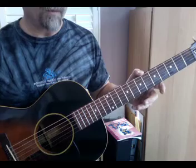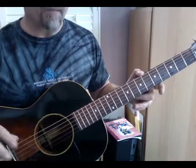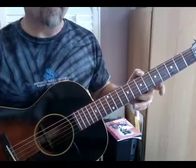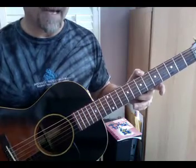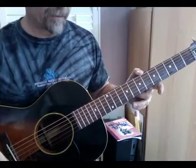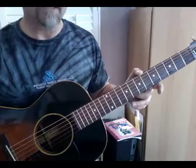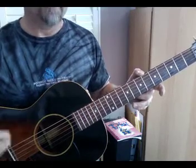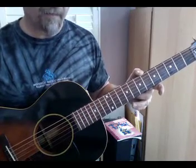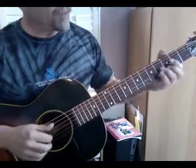The next 2 measures here, we have a D7 chord. Then we go back to the A chord for 2 more measures. And it's in those 2 measures that we're going to be plugging in Blind Boy Fuller licks. Then we go to an E chord for 1 measure, a D7 for 1 measure, and then we do the typical Robert Johnson turnaround. So I'm going to play it straight through and then we'll talk about it.